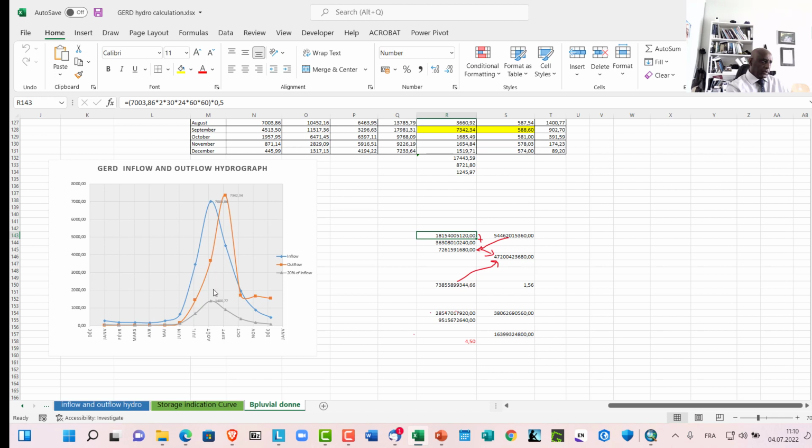And the other part of the hydrograph is almost 4 months, and 4 months times this. The sum of the two, the whole hydrograph, is the volume of water that can be collected in 1 year, 54 million meter cube. Does this fill the dam? Even without releasing it, it can't fill the dam in 1 year, no.